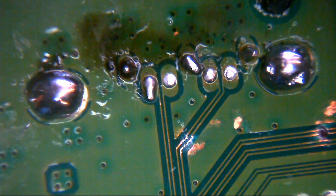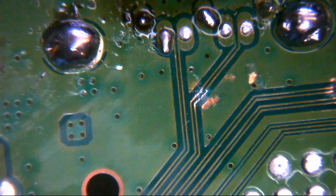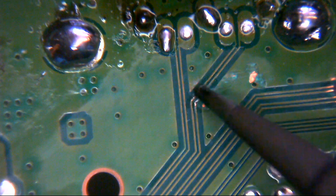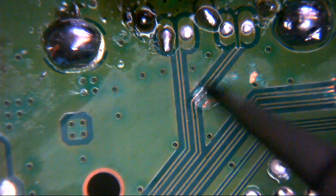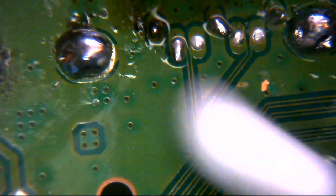Right, so we can see there's a bodge on those vias. Which, actually, it looks to me as though I don't think they've been cut through as such. I think they've just, for whatever reason, been stripped back. Why has somebody done that? Why would somebody do that? I don't know. The mind boggles, it really does.